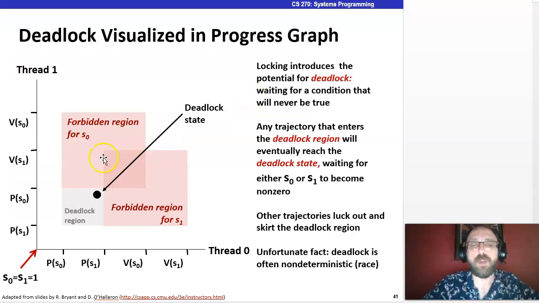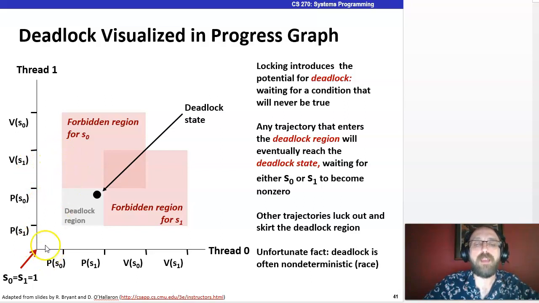So to look at that in a process graph, we have those two resources, A and B, or here S0 and S1. They each have a forbidden region. And remember, as long as we don't go into the forbidden region, we don't have that problem where they're stepping on each other's toes.